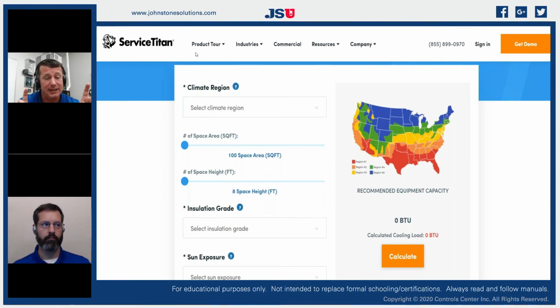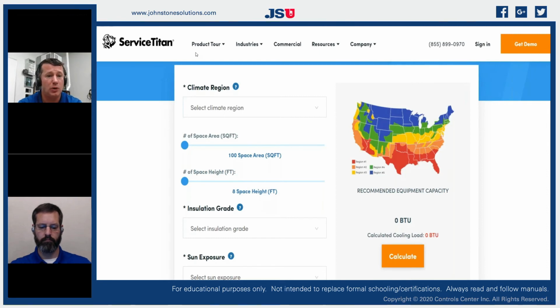So that one ticket, that one reference for our customer has all of their call information, all of their estimates, all of their load calculations, all in one area. And so it's the same principle. So while we're in Service Titan, we have a service ticket open for our customer. Now we can go into our load calculation section of Service Titan.